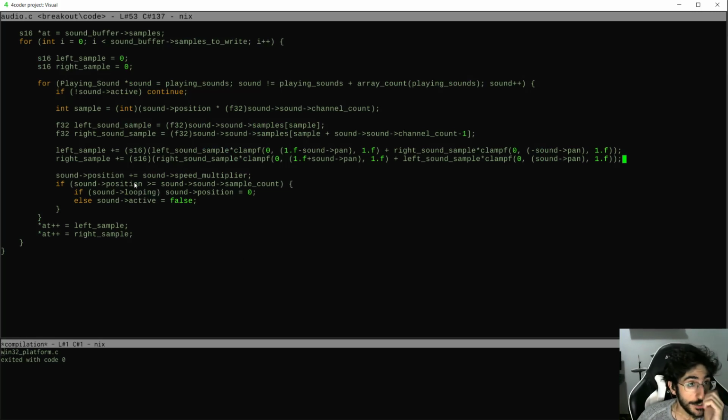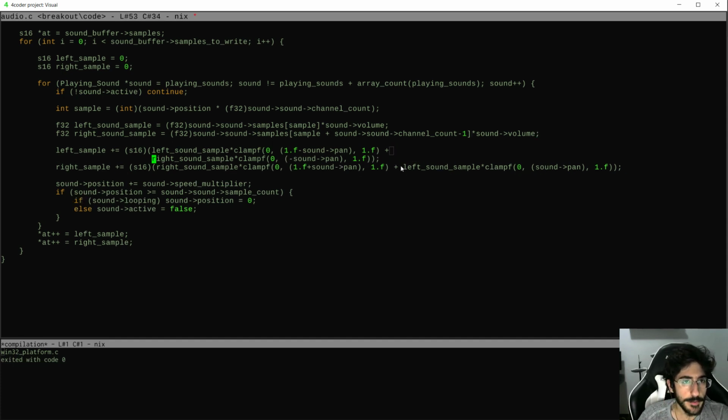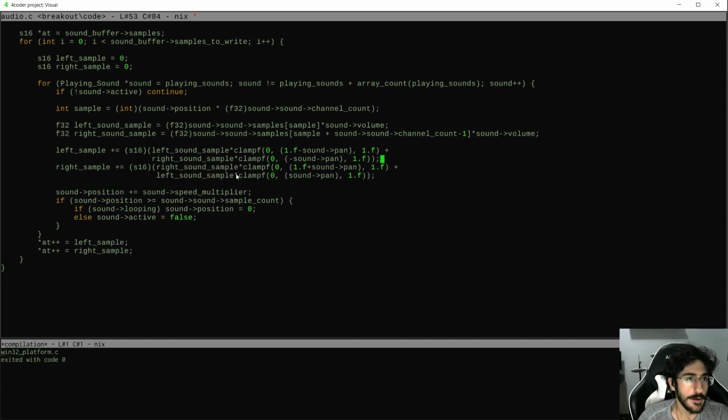Now we should be able to do times sound volume. And let's just see if we can optimize this some way. We're multiplying the left sample. Yeah, each one of these guys is unique. Oh, but the sound pan.